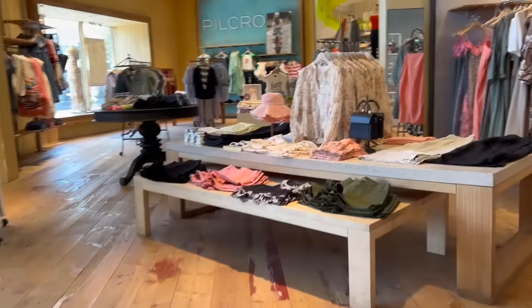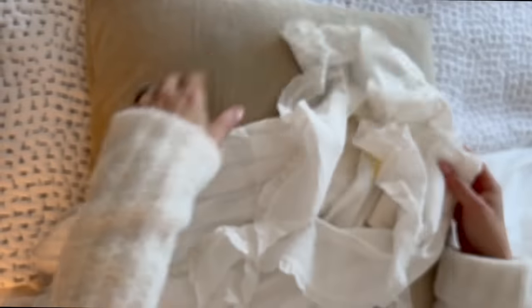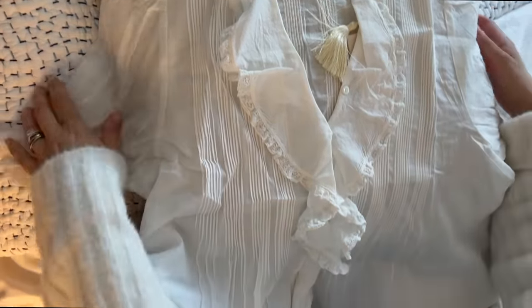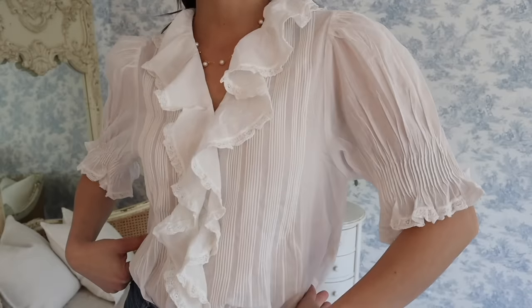We're going to go shopping a little bit later, but first I wanted to share a new blouse with you and I'm really excited about this. So I finally purchased a piece from Doen. I know many of you have been telling me about them for years and I've always loved the Doen aesthetic. This is the Henri top from Doen and this has been a cult classic of theirs since 2018. I've always admired it from a distance and I finally decided to try it. This is in the color Salt and I'm wearing a size small here.